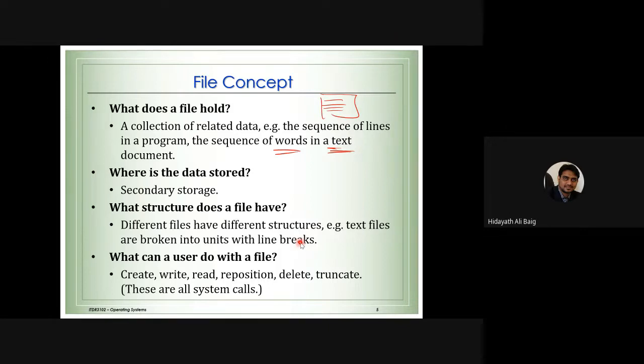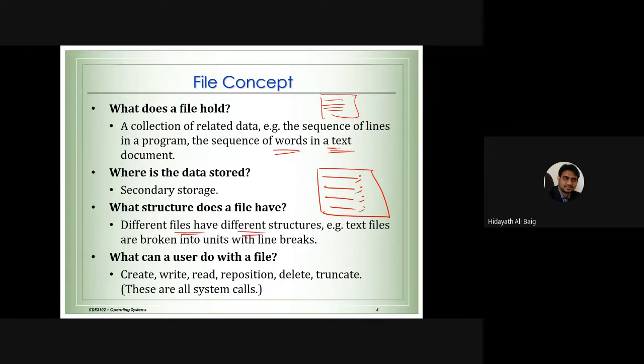If you take a Microsoft Word file, it contains pictures and lines. If you take a Java file, it contains just lines. What will be in Java? We have the program, and each line is separated by a semicolon. So that is our Java file. Each file is different. Each file has different structures.